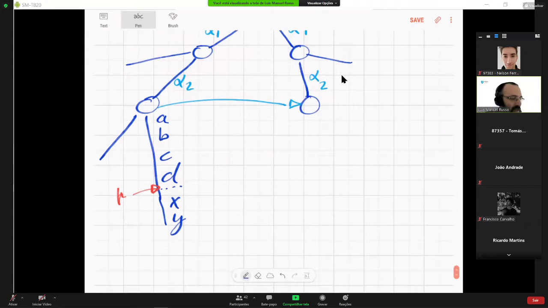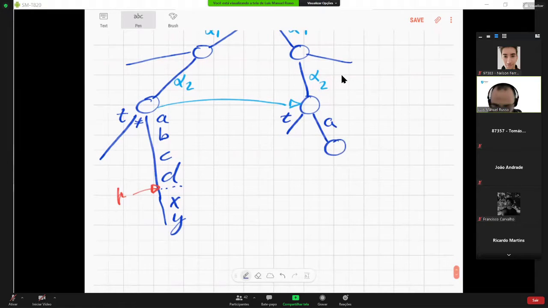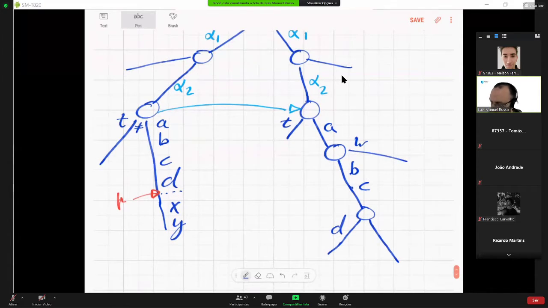But if you have ABC here, that means that they must exist over here also. Let's assume that I have a T over there. I just have to have different letters, so T needs to be different from A. But now stuff like this might happen: you might have an A, then a node, then a B. Actually the B and the C could be together, and then you can have the D. So your suffix tree might look like this. That just means that you have some other W there.